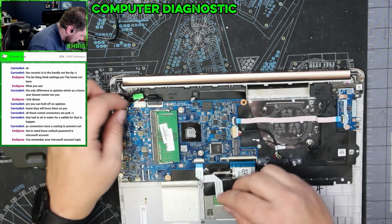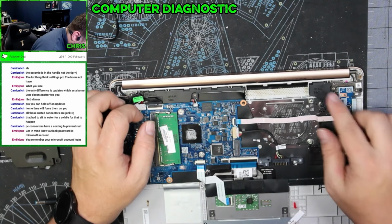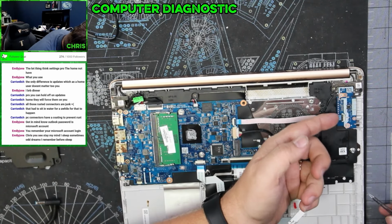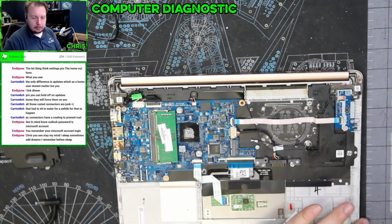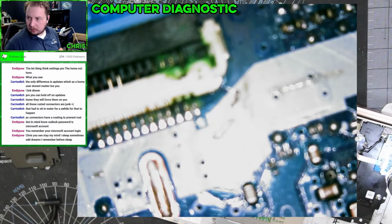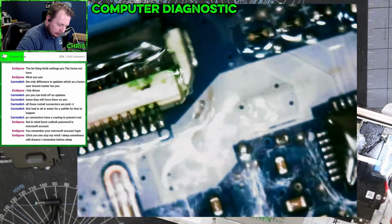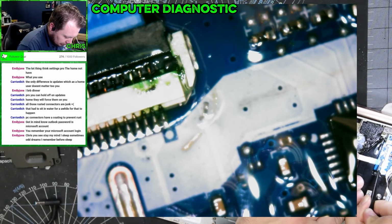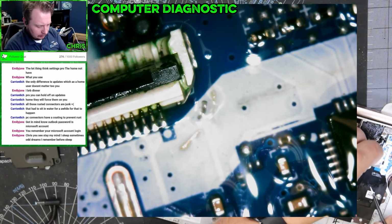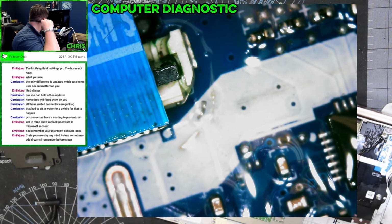Plug some other stuff in just to be on the safe side. Not plugged in. Not plugged in. I just found another intrusion spot, which might be causing this some issues. I didn't see that before. Let's see if we can just clean that up. Check this side of the cable. I think that might be able to be salvaged.